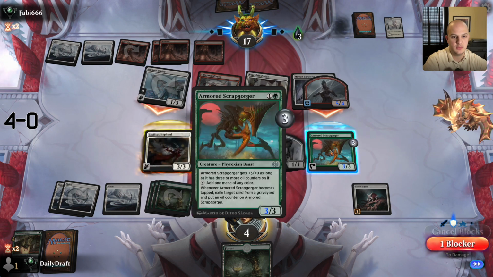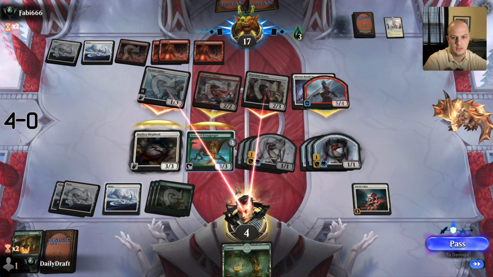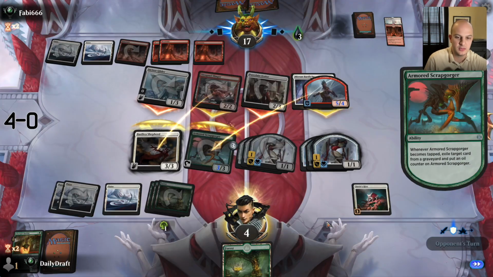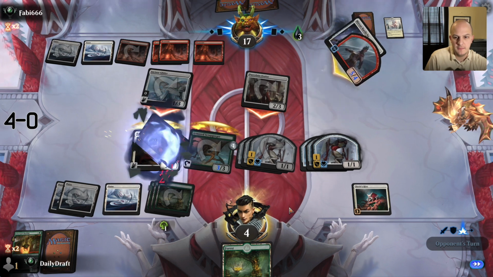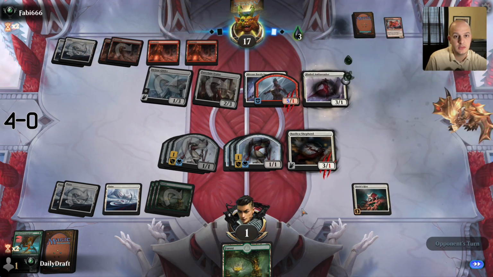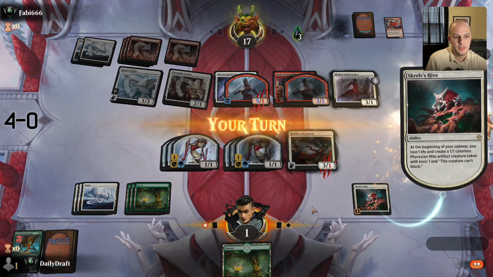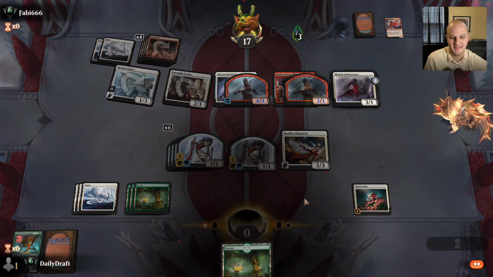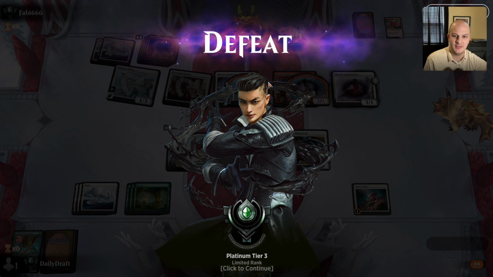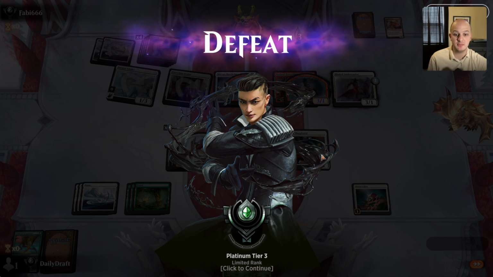So we eat this one and chump this one and go to one. We can exile something from their yard if we want to. It doesn't really matter. Okay. Not dead. Oh, dead. Okay. Fair. Yeah. Could not ever get past the defenses there. Their deck was not particularly good, but good enough to beat us.